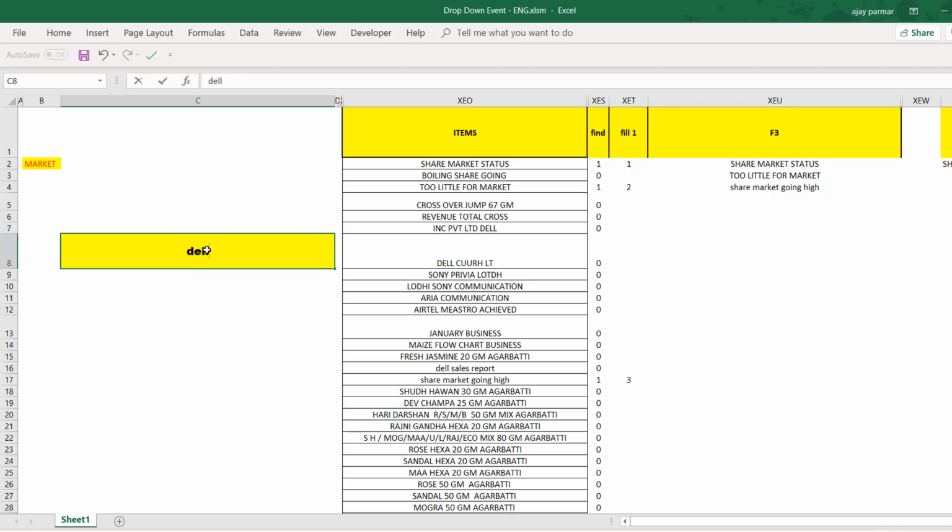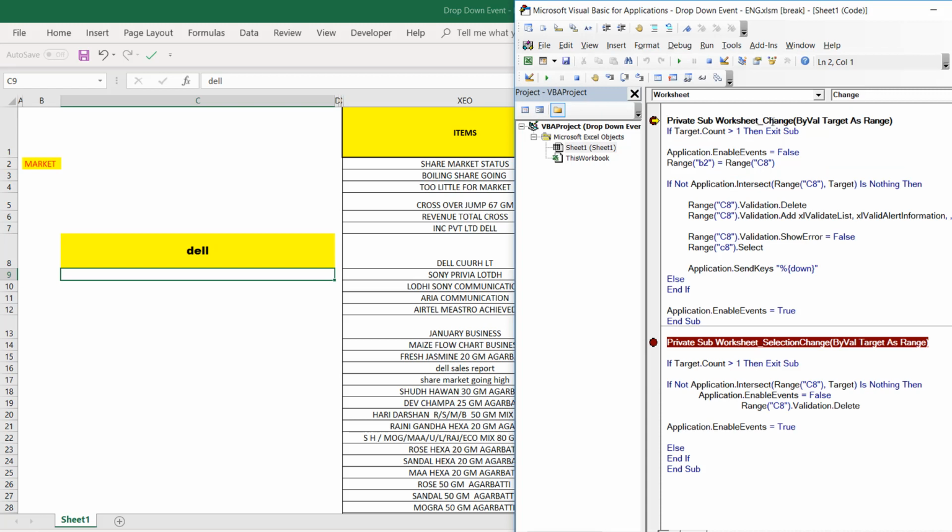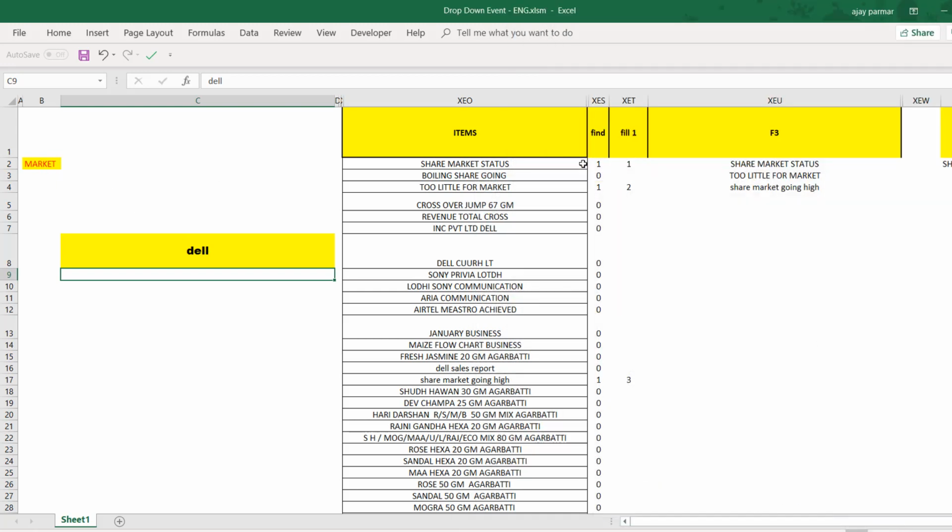Now the change event is going to happen the moment I press enter, guys. This worksheet change event fires, right? Because you have changed the value. So what is the first thing? Again, I leave the Target.Count as it is. The first thing I'm going to make sure is that EnableEvents, again we put it false. The reason is that in the next line, whatever you have entered here and pressed enter, that value has to go here, because we are using it in the find, which is going to pick up the B2 value and find it in these cells one by one. So this is very important, right?